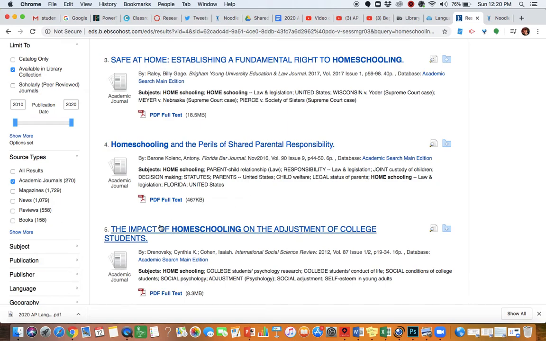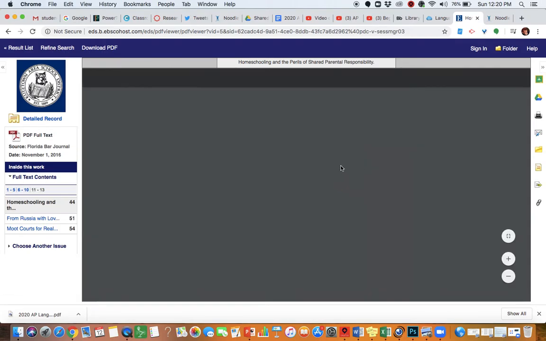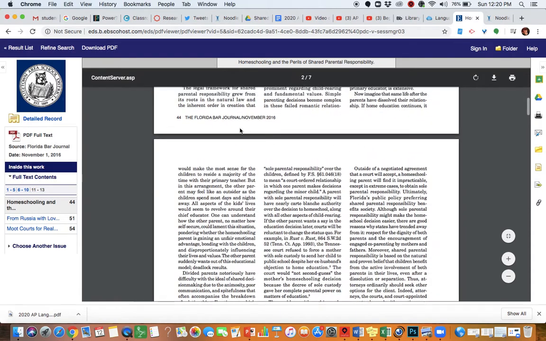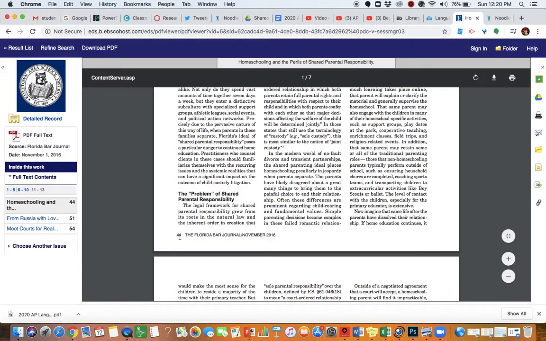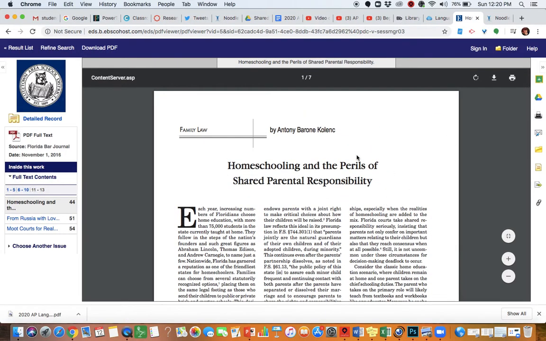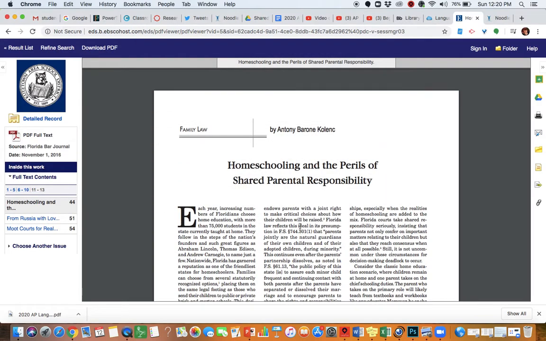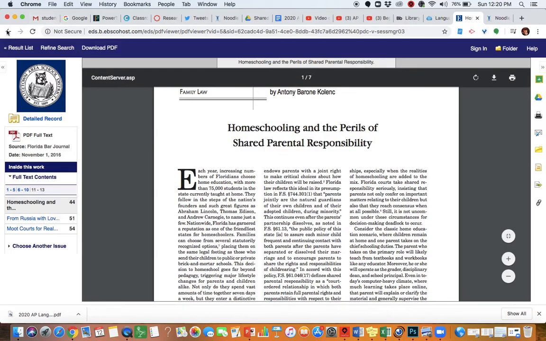So number one, you might have a PDF full text. If you click that, it might give you the actual full text, which is really nice, because eventually you might have page numbers on these. When we get to the APA in-text citations, page numbers are always helpful. So here we see page 44. And once you have the PDF, you can actually download that puppy, and it's a nice way to keep your articles in a place on your computer and to stay organized, because that's a big part of doing research. So it's always nice to have the full PDFs.